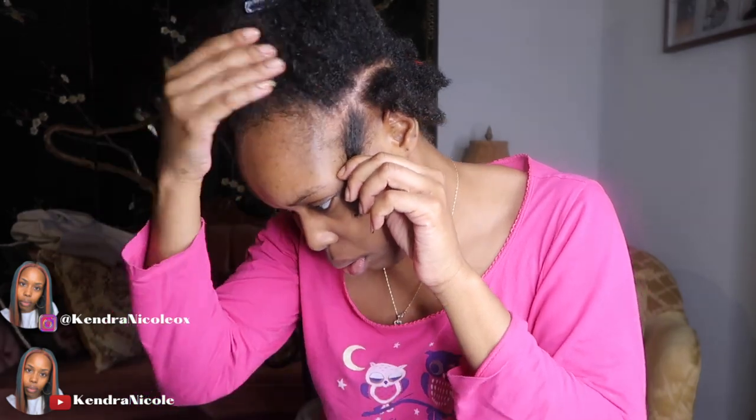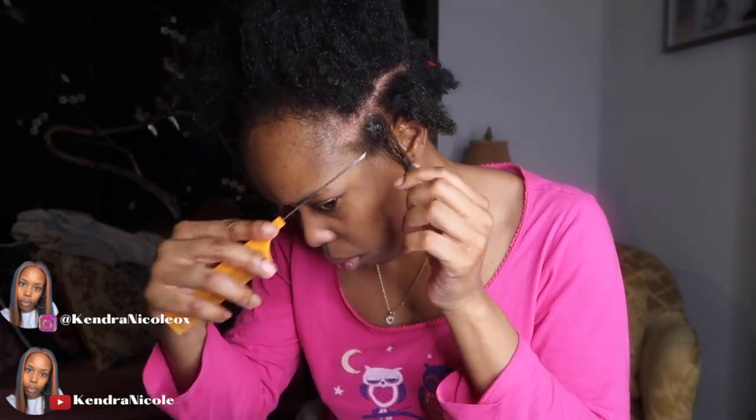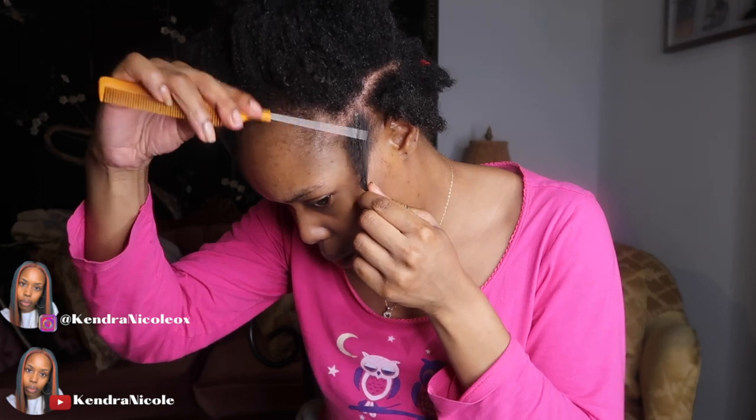So first things first, once you make the part, you're gonna make little sections in that part, if that makes any sense. And that's how you're gonna create the illusion braids. So you're gonna do like mini box braids, and then you're gonna connect them going vertically, like if you're doing a cane roll, but it's gonna be a box. You're gonna section them out into boxes going backwards.